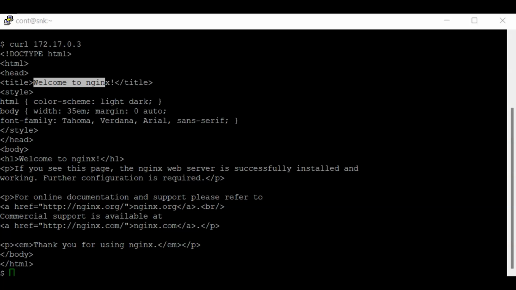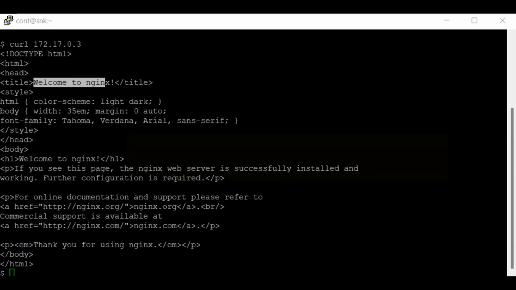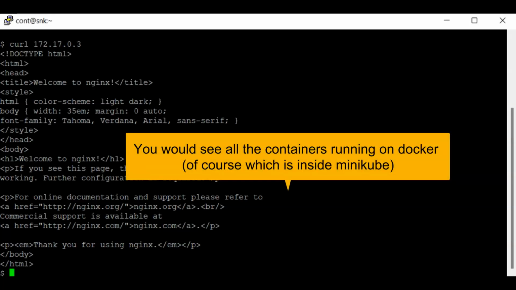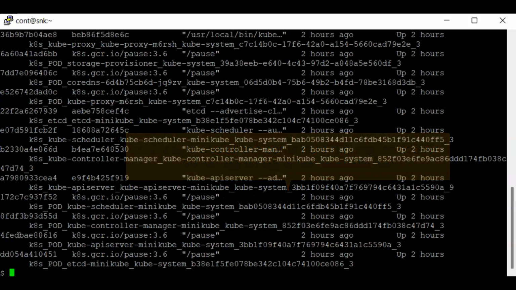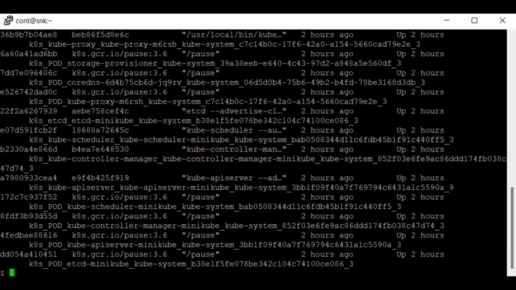We just leveraged the Minikube's Docker runtime. That's why on this Minikube node, if you do docker ps, you would see all the pods that are running in this Minikube node. So if I say docker ps, you can see that we have a whole lot of pods running on this Minikube node.